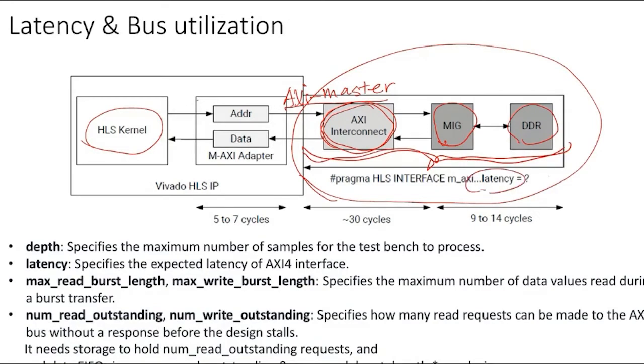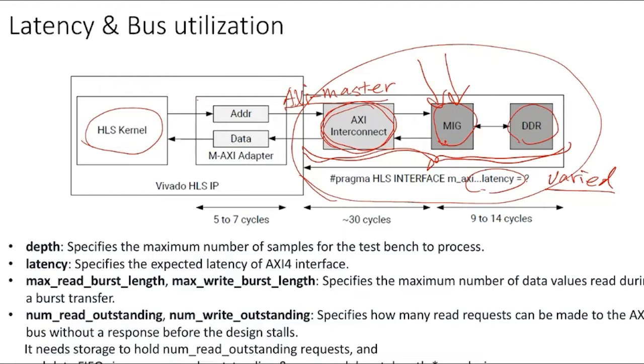And also the latency actually varies. The latency is not a fixed constant, because there are multiple masters accessing the same DRAM. So the DRAM controller does arbitration to access the DRAM, and this arbitration makes the access latency uncertain. However, you need to have an idea about the average latency when you design the system. Also, you want to know the maximum latency. The maximum latency could be very long when the system is very congested and you have a lower priority. You may wait a long time for your turn to access the data.